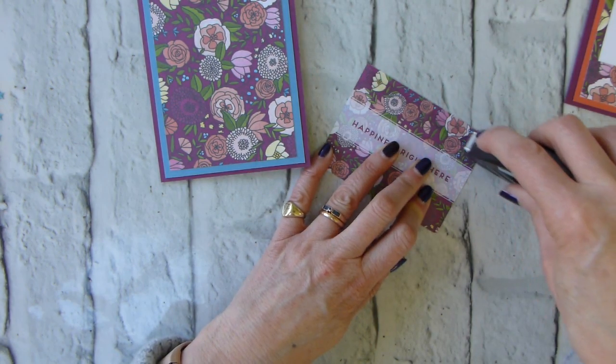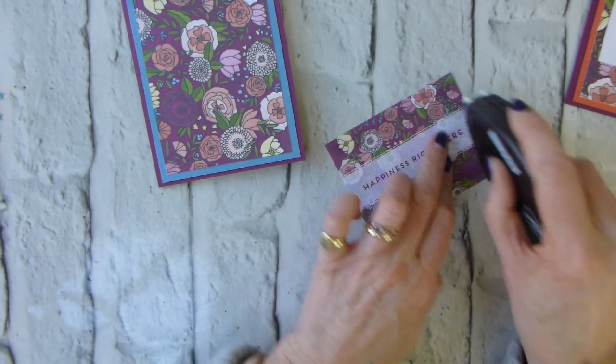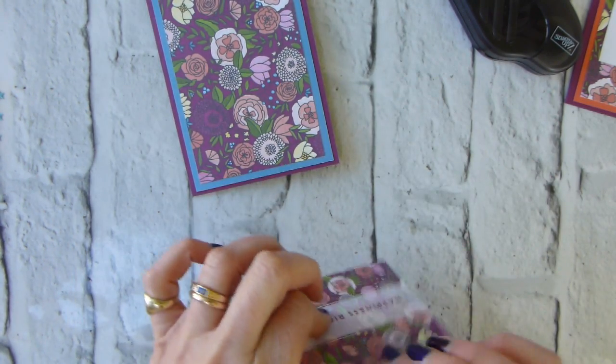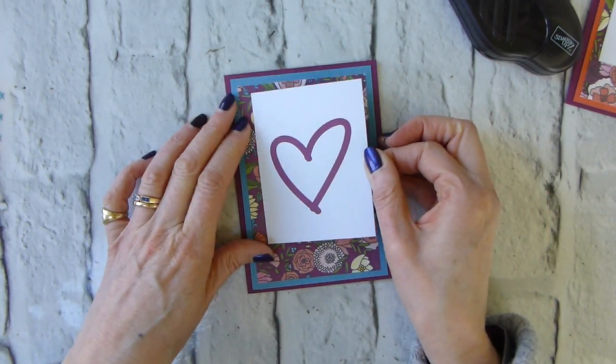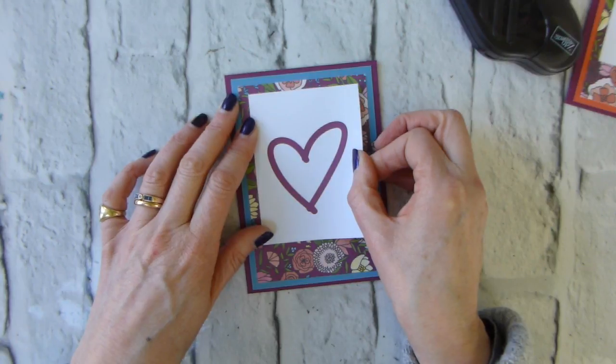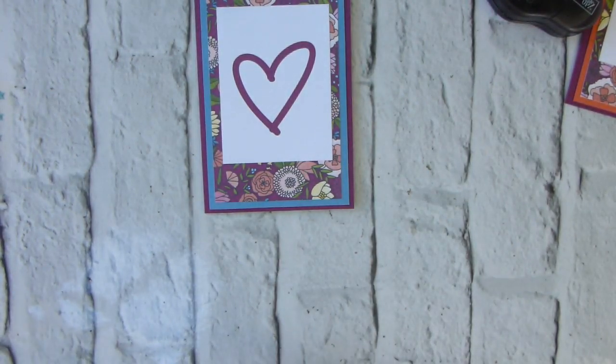It is. Happiness is right here. I'm going to cover it up, but it is right here. Now, obviously, you don't need to put the extra mat on, but you could use a Marina Mist card base. But I just like to have lots of layers because I can.